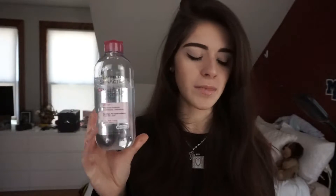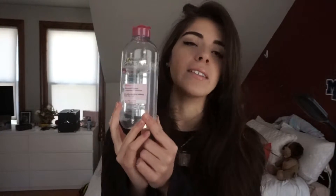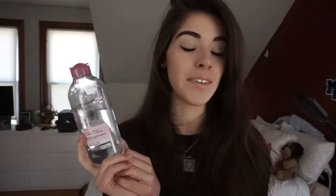It doesn't dry up on your face, but it removes makeup so easily that I feel like I'm using water on my face. This one is the pink one for sensitive skin, and there's a blue one that has a separation — that one is for removing waterproof mascara. I haven't had a hard time with waterproof mascara using this, so I'm just sticking with it. No oil, alcohol, or fragrance, and it does not dry up my skin. My skin during the wintertime is as dry as the Sahara. I'm really glad that instead of using makeup remover wipes — my skin started reacting to them — I got this for free and now I'm hooked. Really recommend it for those who have sensitive skin.